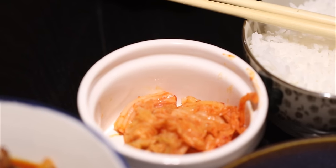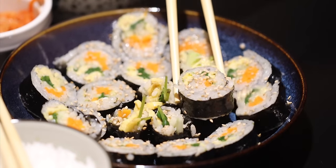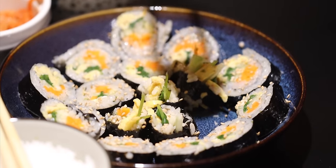And here's my Korean style dinner ready. I don't need to go to this hole in the pocket restaurants anymore, I guess. I did a good job.